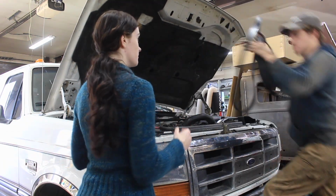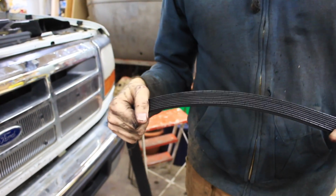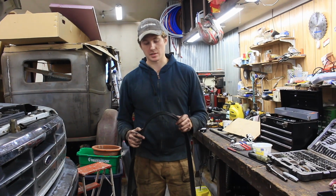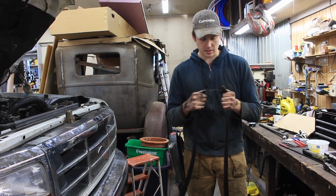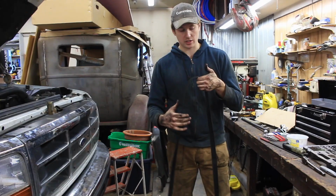It would be an awesome time to replace this belt. Is it in crappy shape? It's in horrible shape. So with all this room in there, this is the best time to inspect and replace your belt if you need it. We need a belt. It is beyond cracked. So we're gonna go call Napa, see if they have a belt, and call around if there's any belts available, because this is the best time to change it, and this needs changed.